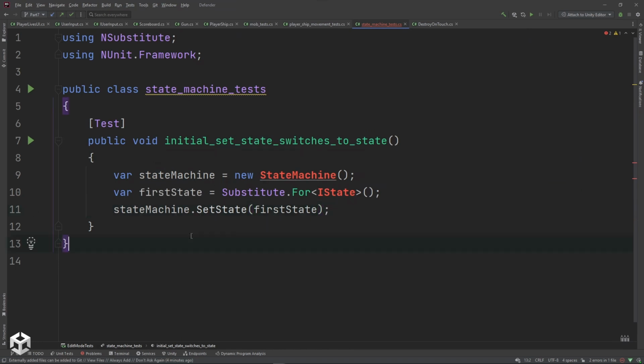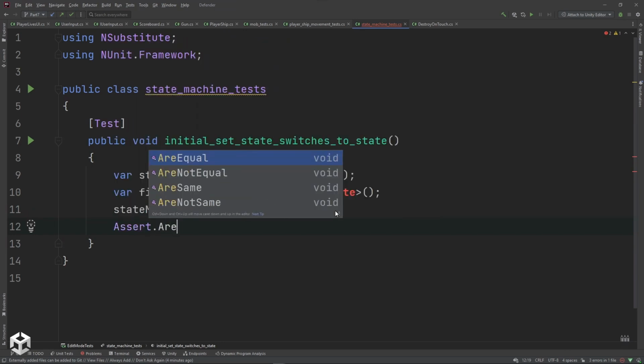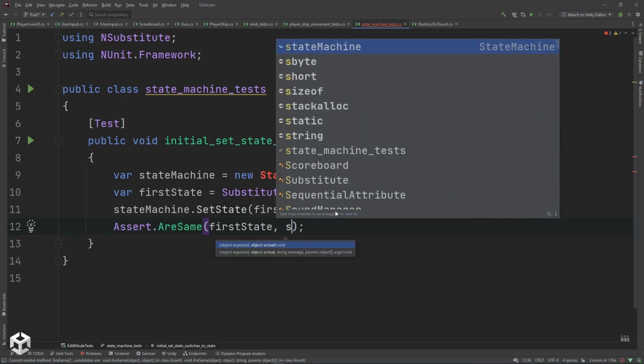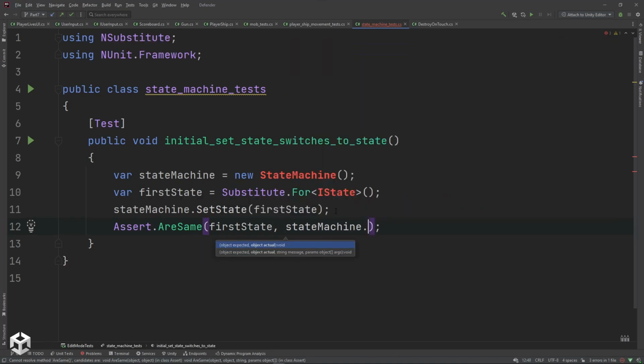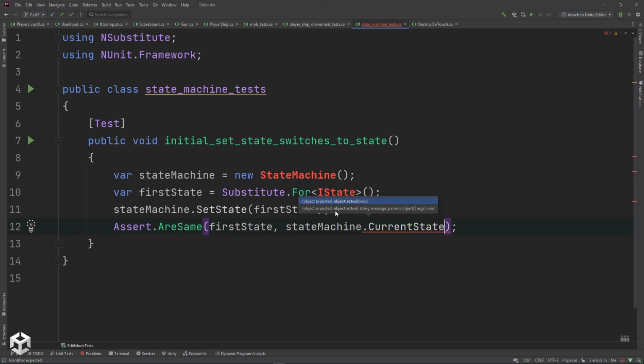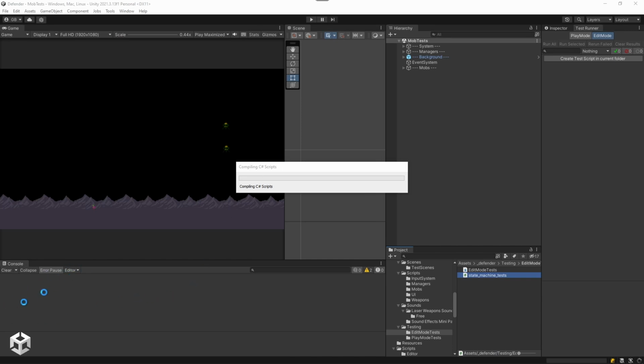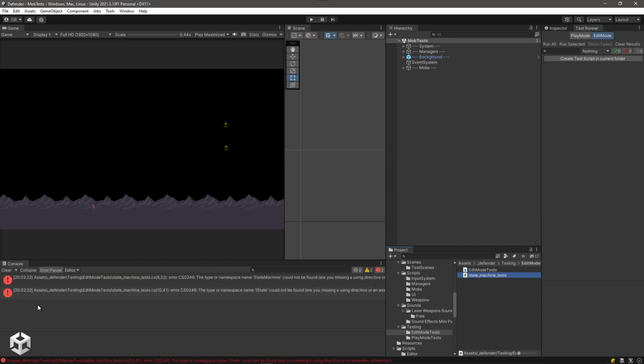And of course, this doesn't exist yet. And finally, our assertion is going to be AreSame, not AreEqual, first state and the state machine's current state. So there's a lot of things that don't exist, and none of this is going to build until we create them. So let's go back out into Unity, which of course is going to complain mightily about all these errors that we've introduced.